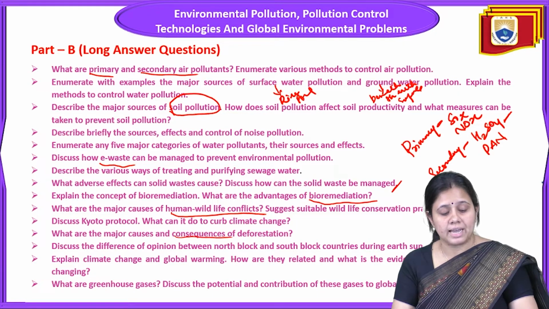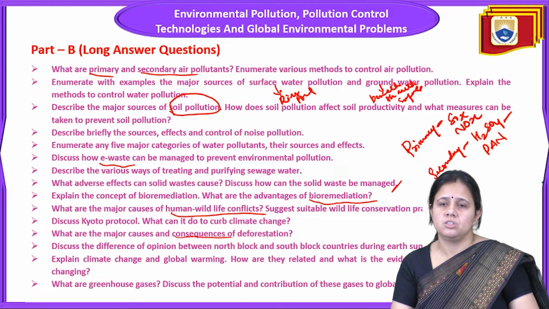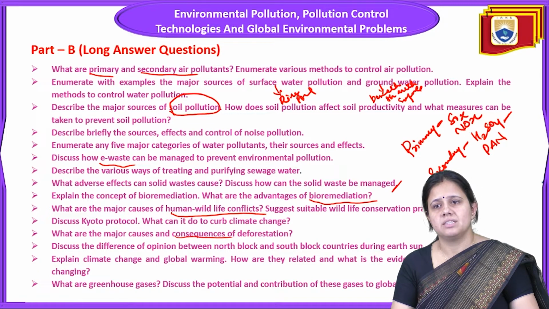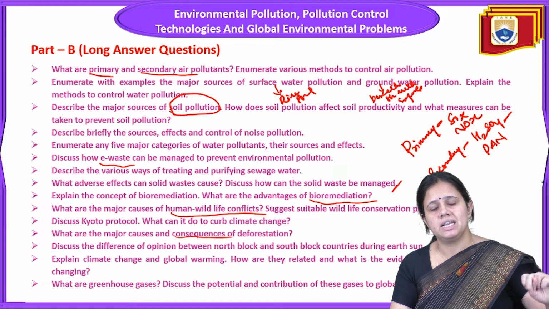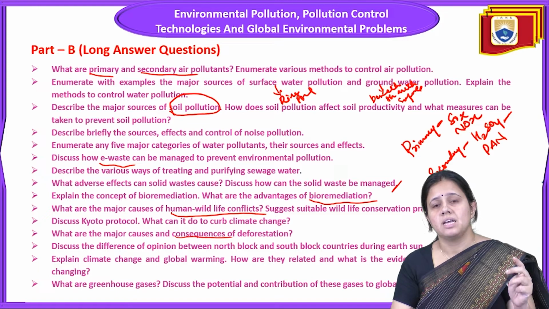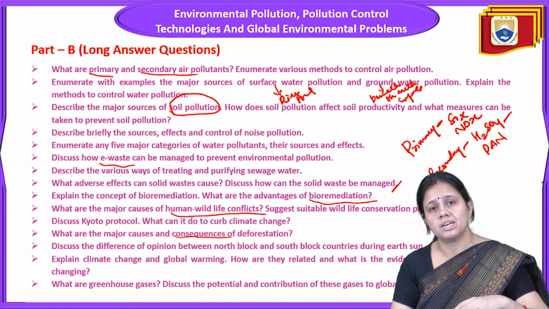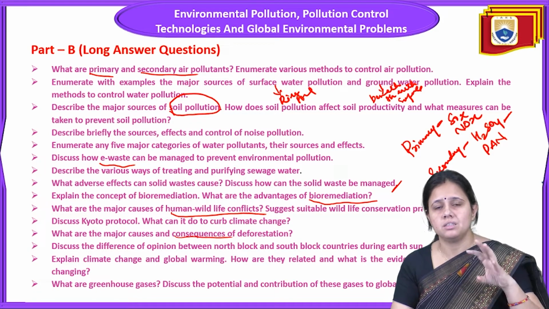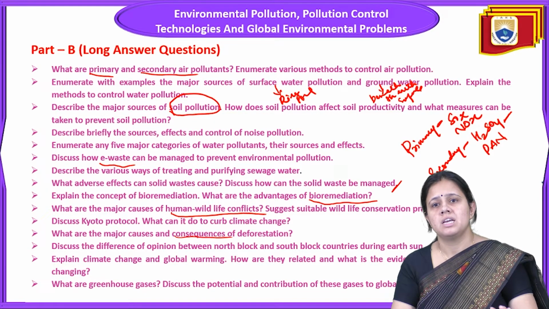And explain climate change and global warming, how they are related, and what evidence proves climate change. Climate change is due to global warming, and you can see the evidences related to climate change. The average global pattern of monsoon has changed. Mean sea level is going to rise. So this is due to global warming. The monsoon pattern has changed, and there is more heat, the Earth's normal temperature is going to increase. These are the reasons for climate change and global warming.